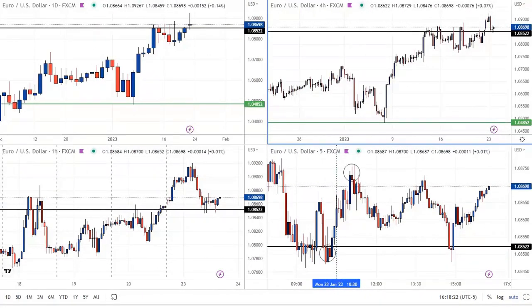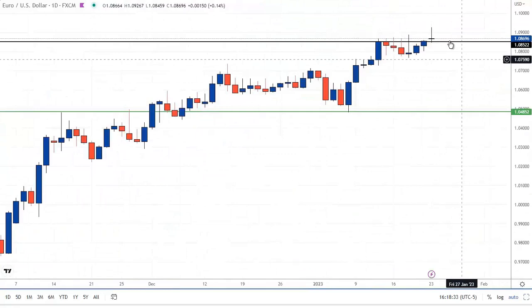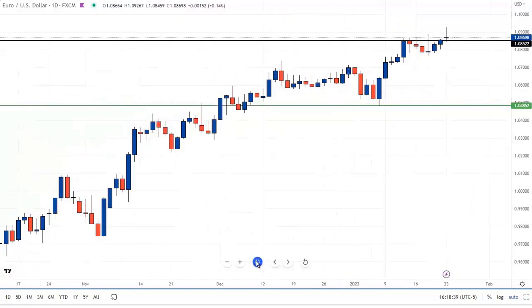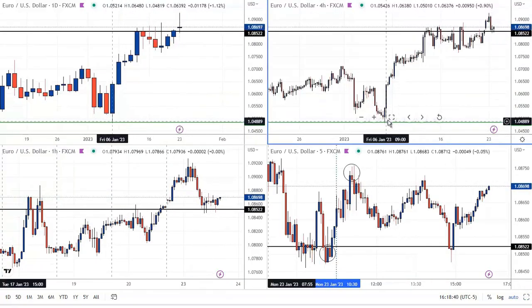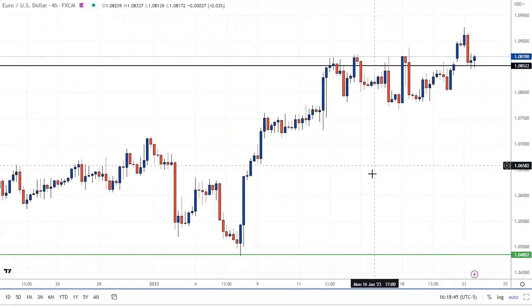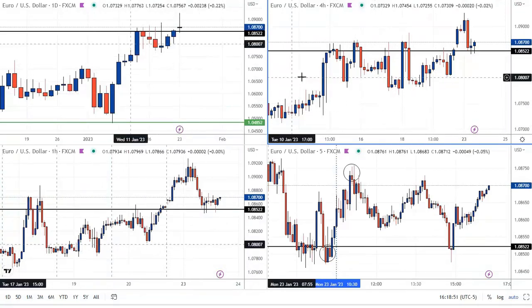Let's start off with trades from Monday, January the 23rd on the Euro US dollar pair. This was a slightly early trade. We were at this daily level of resistance here — price stopped and went up. Then on the four-hour chart, we broke above that level coming into Monday. So old resistance becomes support. We're looking for resistance levels on our higher timeframes, and obviously we had one on the daily chart.